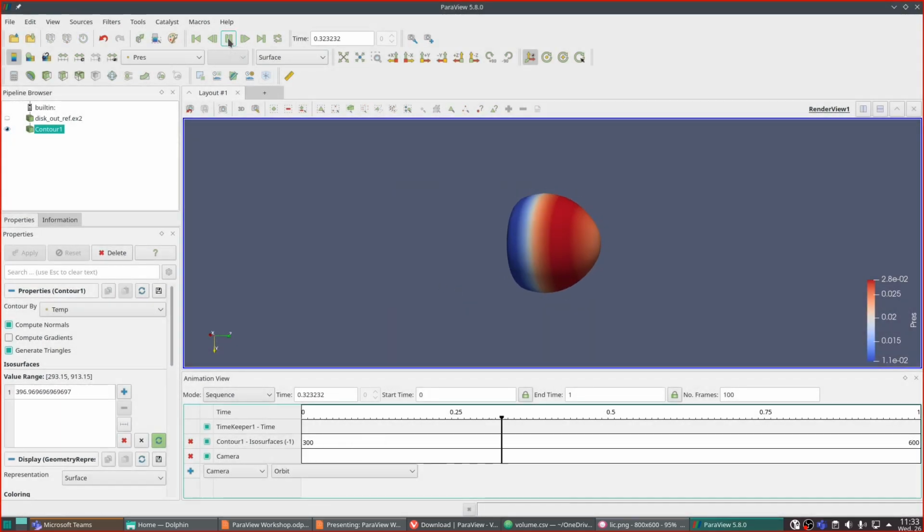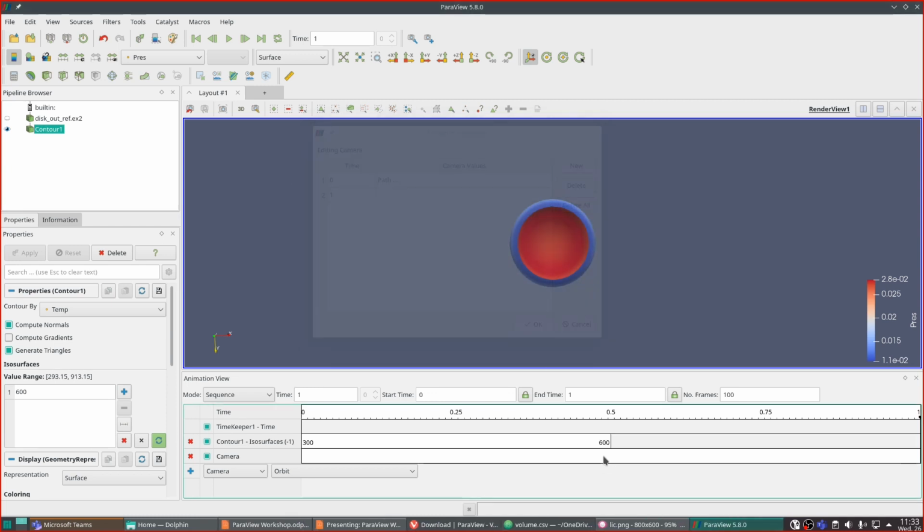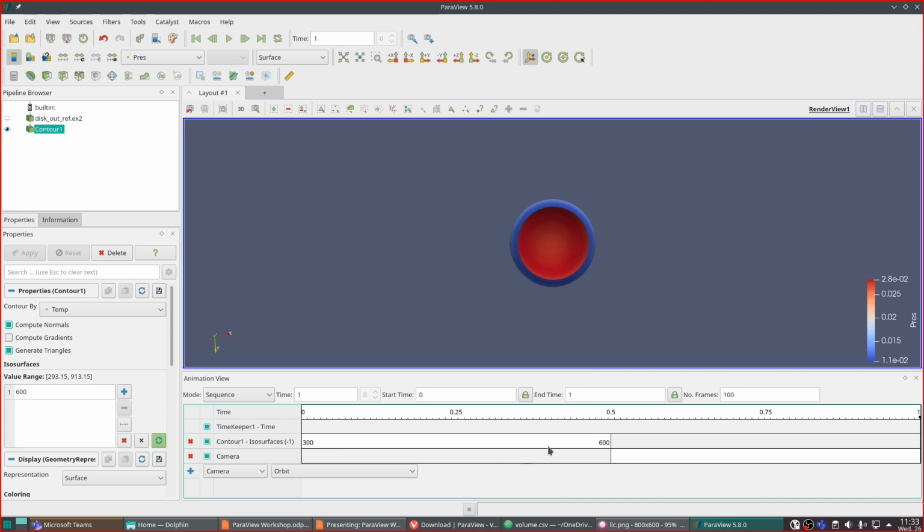Then when we press play, we move around it, but we wanted to do the contour first and then the camera. So we have to double click and change the ISO surface from 0 to 0.5 and the camera from 0.5 to 1. So then we have the contour here and the camera there.